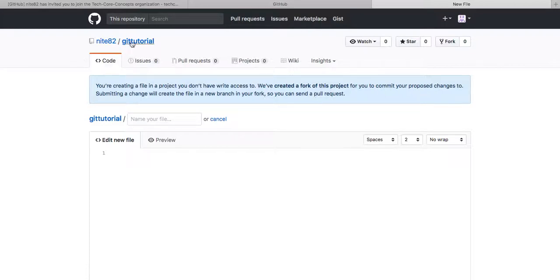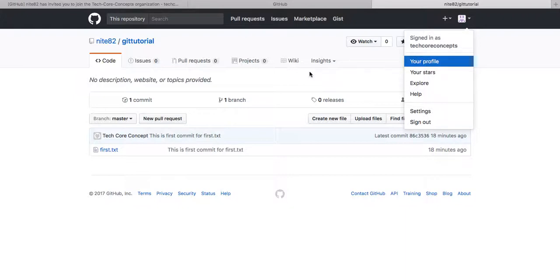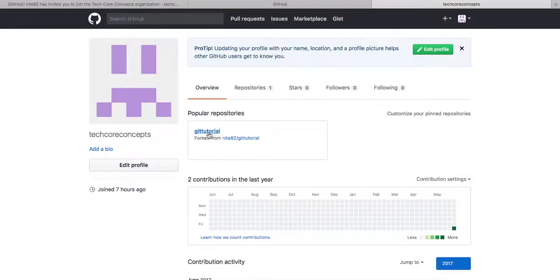Fork means that right now I am working on this particular user's repository. Now you can see that previously it was 0, but now it's 1, because as soon as I click on this, it automatically forked this particular repository to me. How can I see this repository, then, and what is the meaning of fork? If I go to my profile, I can see that this repository is also available in my login, which means that now I can make changes to this repository.